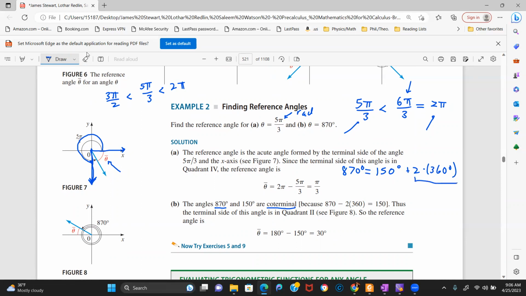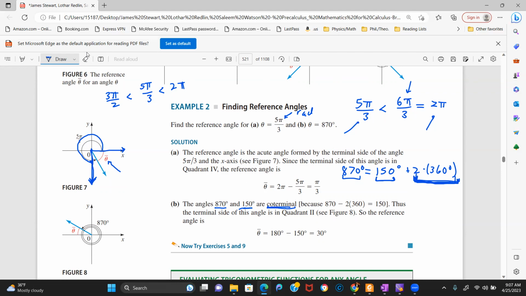This means you do 2 full rotations, 2 complete revolutions around the circle, and then you rotate by 150 degrees. These 2 full rotations don't even matter because you end up landing at the same spot. The rotation that you care about is this 150 degrees. That's why these two are coterminal, because you can break off some multiples of 360-degree rotation from the 870-degree rotation. So now where does 150 degrees land you?